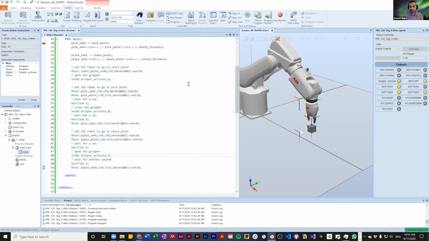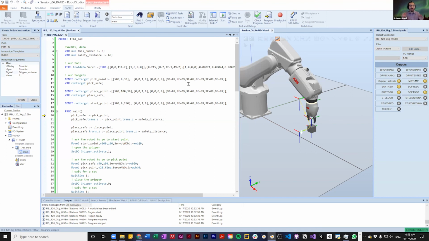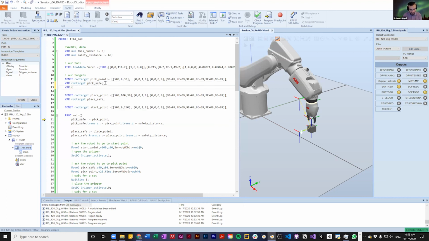Okay, that's actually a good question that I also saw last night when I was preparing this file. So when we say variable robot target pick save, Robot Studio, I think by default, when you don't initiate the value, automatically sets it equal to 000 1101 000. So basically, when you make a target like this, where robot target test target, Robot Studio automatically assumes that this target is at the center of the coordinate system.